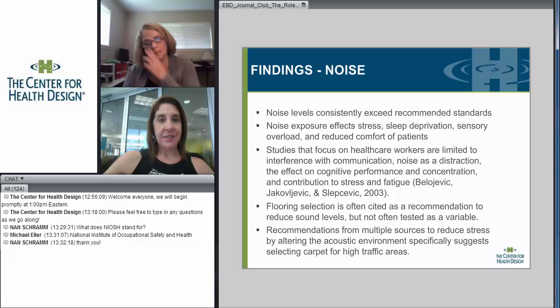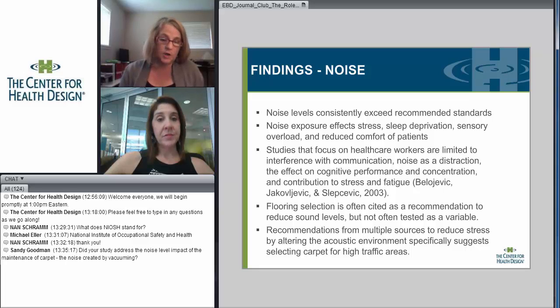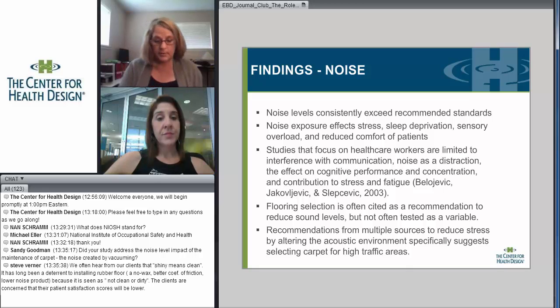Sure. I recently completed a study funded by Mohawk, and we looked at 3 flooring types. Their existing flooring type was terrazzo. We looked at rubber, and then we looked at carpet tile. Basically we were looking at flooring in the corridor for a project where they were building a replacement facility. We had 3 sound meters, one in the corridor outside of the nurse's station, and one down each wing of the floor of the hospital. And we collected 42 weeks of sound data over these 3 periods of time.